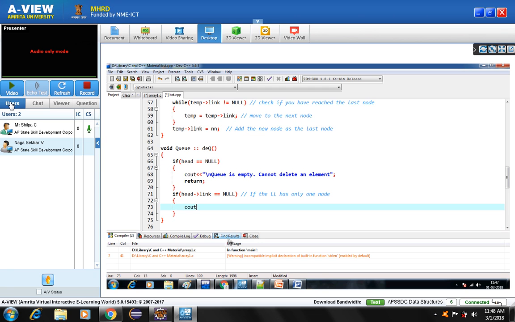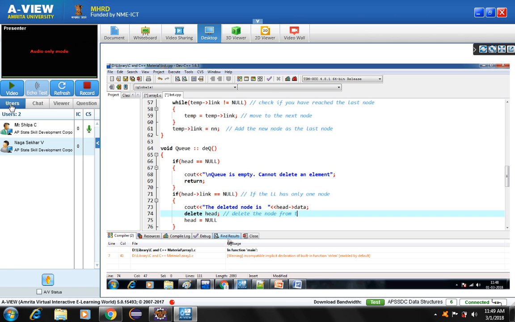So we will say cout the deleted node is, temp of data. Then delete the node from the heap and make the head equals null.